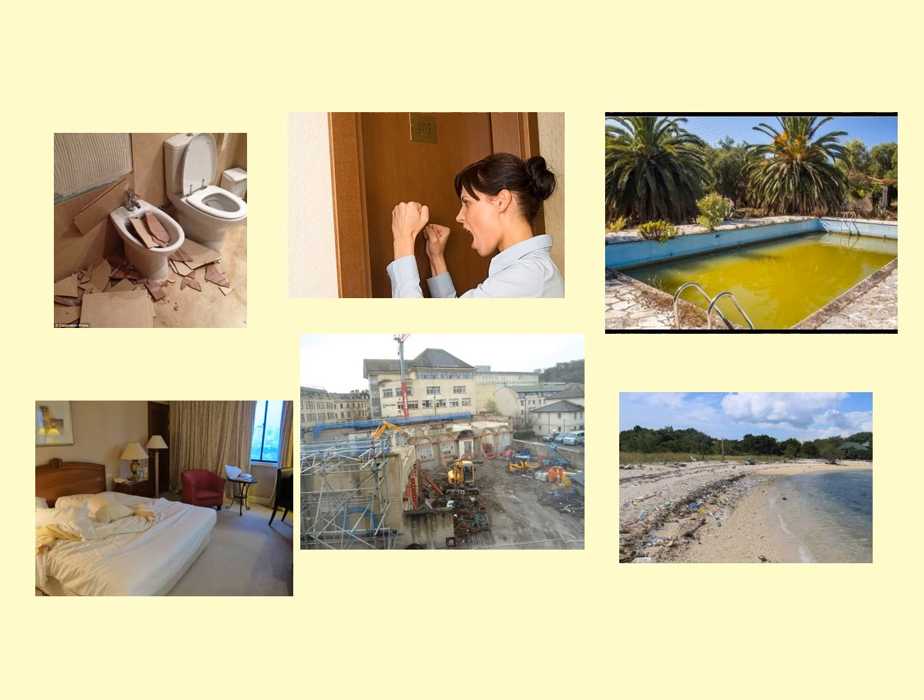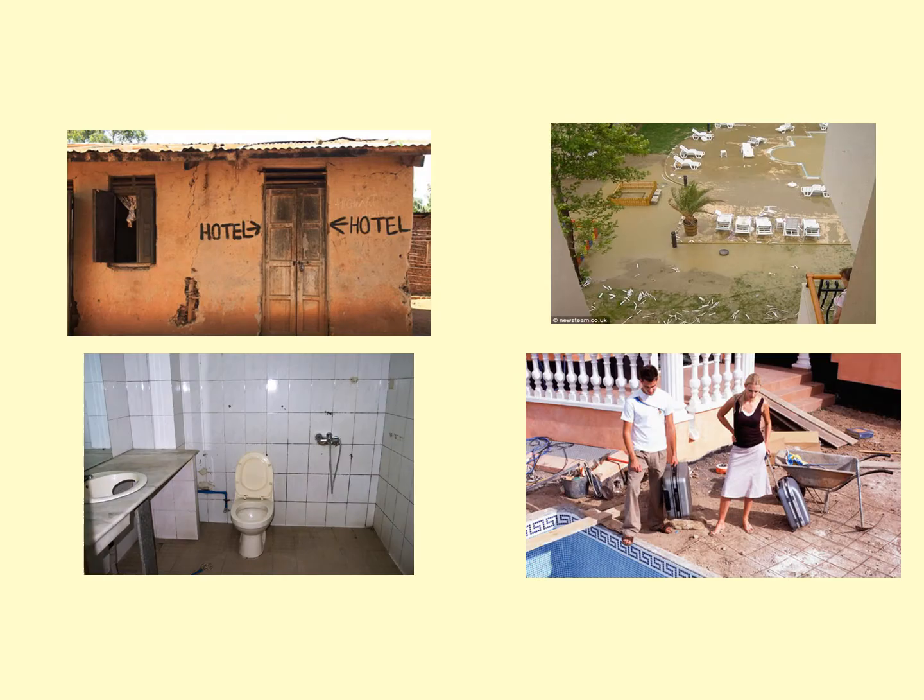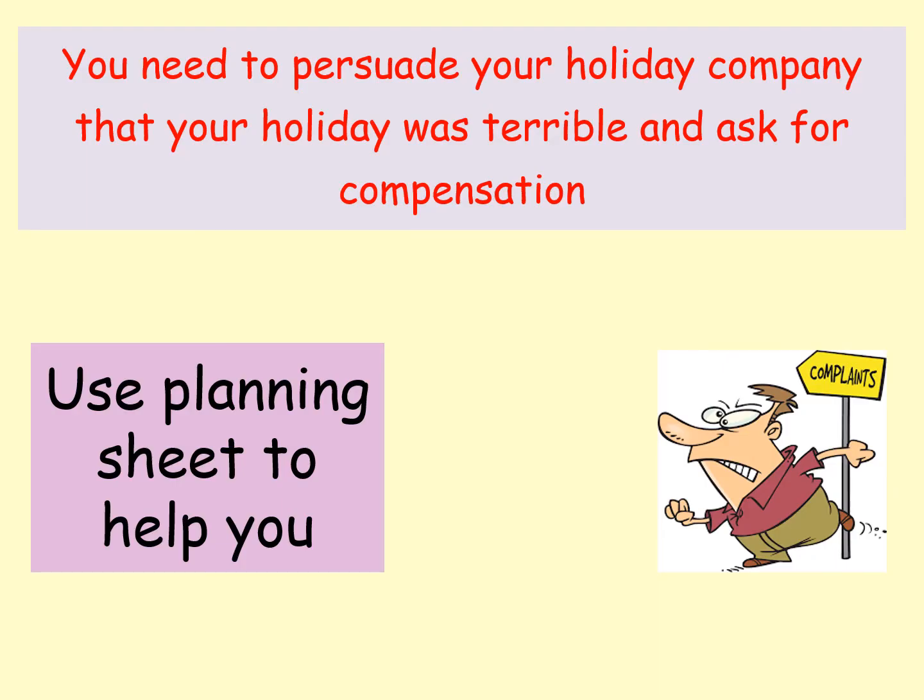So you've got things like people being noisy, not very nice bathroom facilities, messy rooms, not very clean. Maybe your holiday hotel's next to a building site, the pool's not very nice, overcrowded, messy. Well, it's not overcrowded, that beach, is it? But it's messy. And again, some of the pictures there, not very nice. Poor bathrooms, that's quite a common thing for people to complain about. Unfinished building work, again, not very nice views. Lots of things to think about.